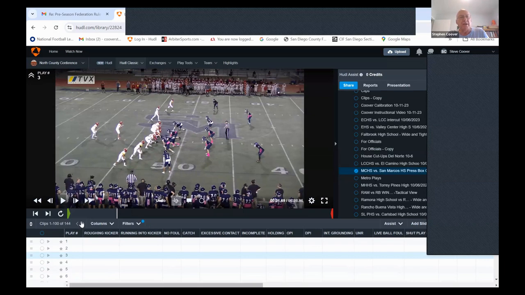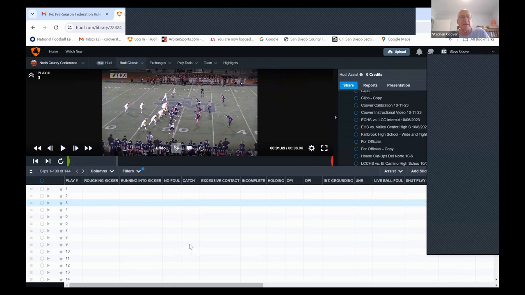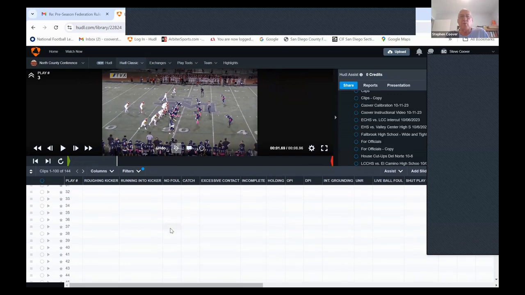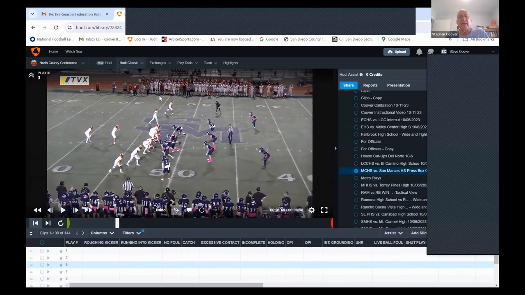Okay. Now you can expand this window down below by going over here to these two arrows and holding your mouse down and dragging it up. What it does is create a bigger window. That's as big as I can make it. But I've got 15 plays I can look at in a row here. So now I've got a bigger window to work in. For my preference, I like a bigger window to view the plays. So I go ahead and bring it back down and have a bigger visual window here.